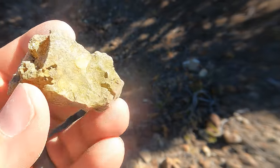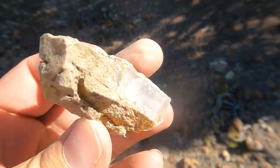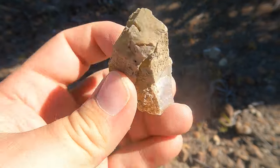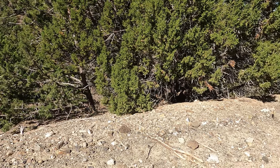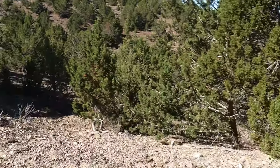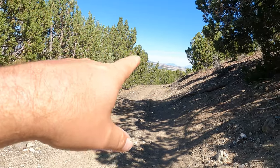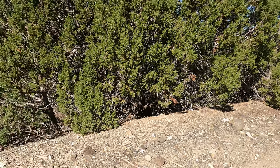Just found this one. It's got a bunch of green lichen growing on it. It's hard to tell, but I think we got some banding in the center of that one. So I'll take that home and scrub that off and see if we've got some. And just above where we're finding all the really good banded stuff, well, some anyway, higher concentration than anywhere else, is just below this little road. So this is actually the road we've parked on way back where it split off from the main one. So if you just come up here further, it's just here off to the side.